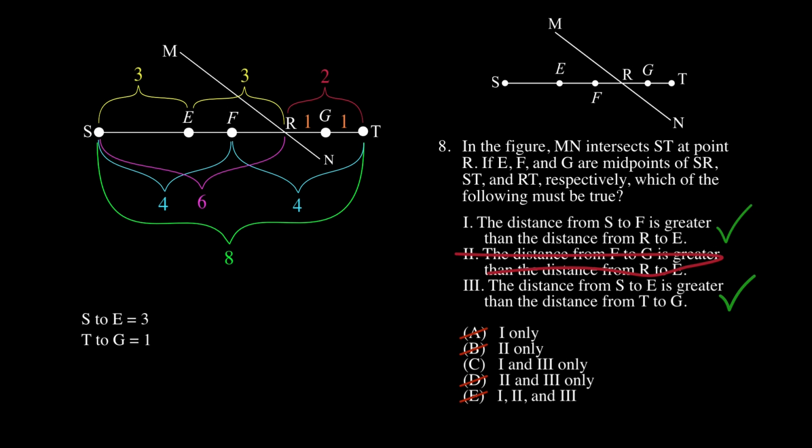Now, on a must be, typically we have to plug in more than once, but because we have this figure, and the figure is drawn to scale, we know that there's nothing we can do in terms of shaking up those number values, that ST has to be the biggest, that GT is going to be the smallest, that SR has to be that middle value. So you're good and safe to pick answer choice C.